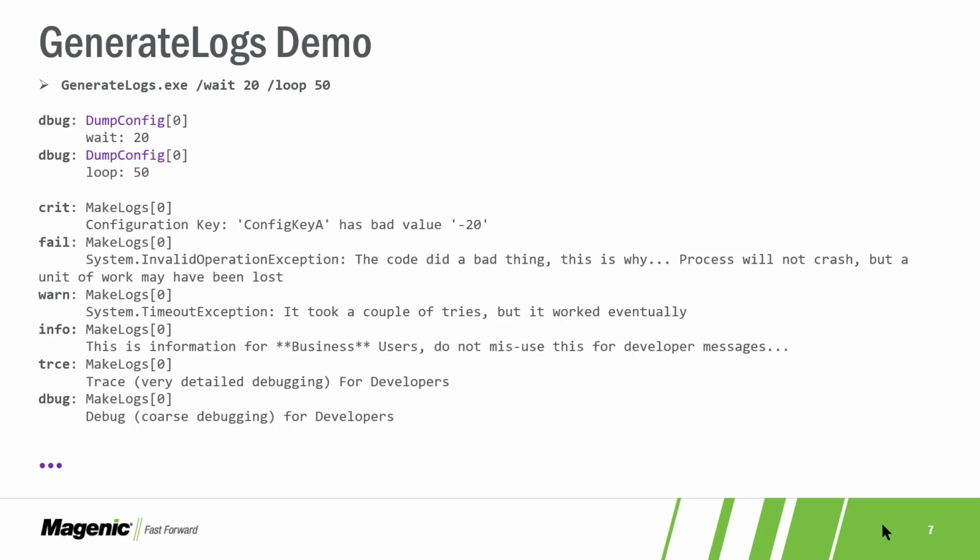And you can see here are the example messages from the 6 categories that speak a little bit more to what is useful.